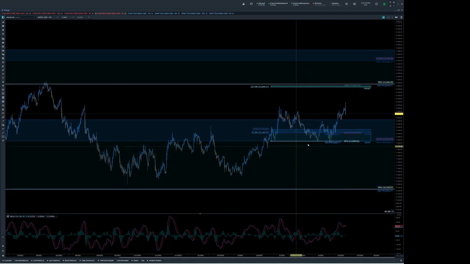Drawing FIBs over and over. Don't worry about placing them perfect, just keep drawing them. Now we have a current target, as well as trading range for intraday or swing setups.